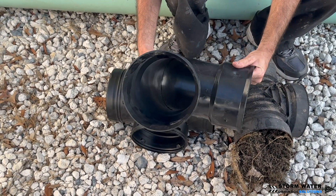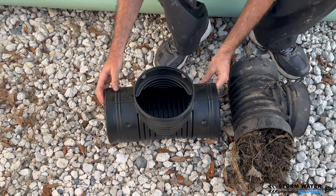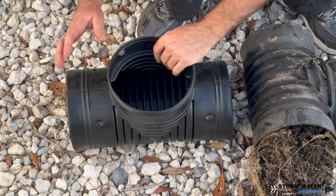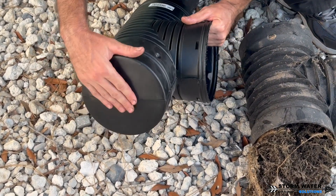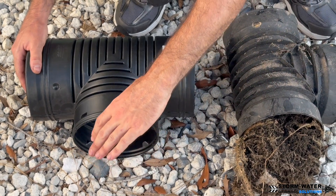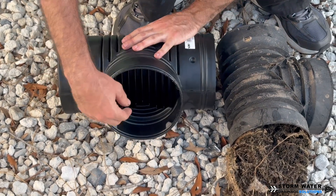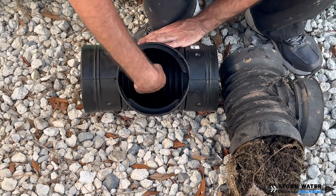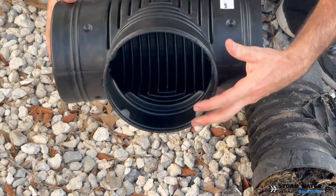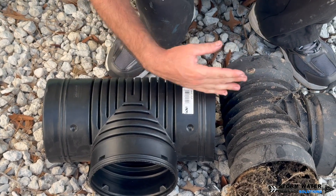A proper 90 degree fitting like this one here is the correct 90 to use in that situation. The blind inlet tee is supposed to double as both, but it's a fitting that was an idea that in reality does not work well. You would leave it as a solid piece, connect your pipe in here, connect your other main here, and in theory the water would flow and continue down the line. But the problem is when water flows into this blind inlet tee it hits a flat surface on the inside, creating a bunch of turbulence before it starts to travel down the path.